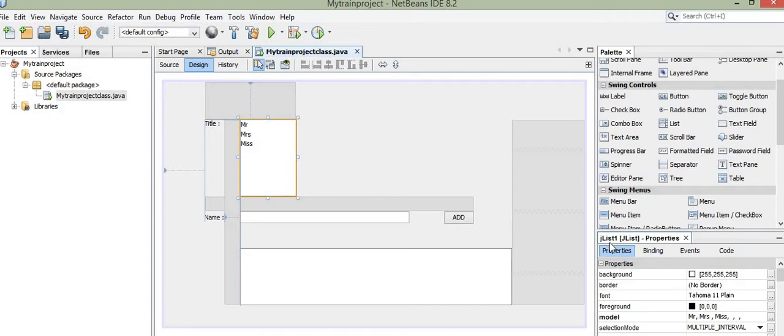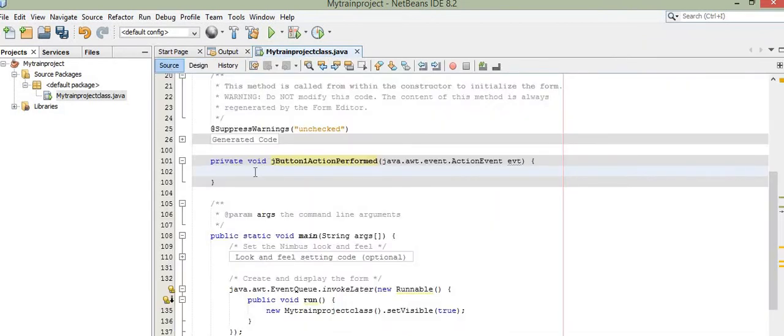This is the class name for this list box, which is JList1, and using this class name, that is JList1, I shall call the method getSelectedValue to retrieve the selected item from this list box. And that's why in the source I am going to write here JList1.getSelectedValue.